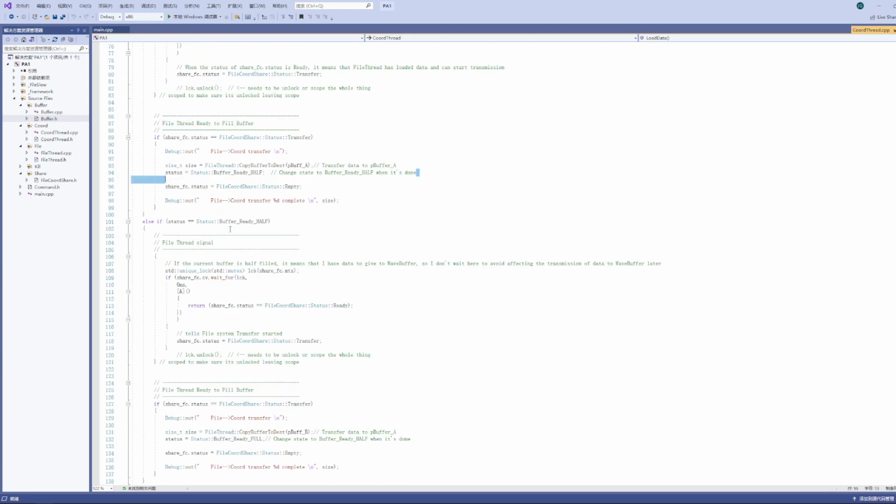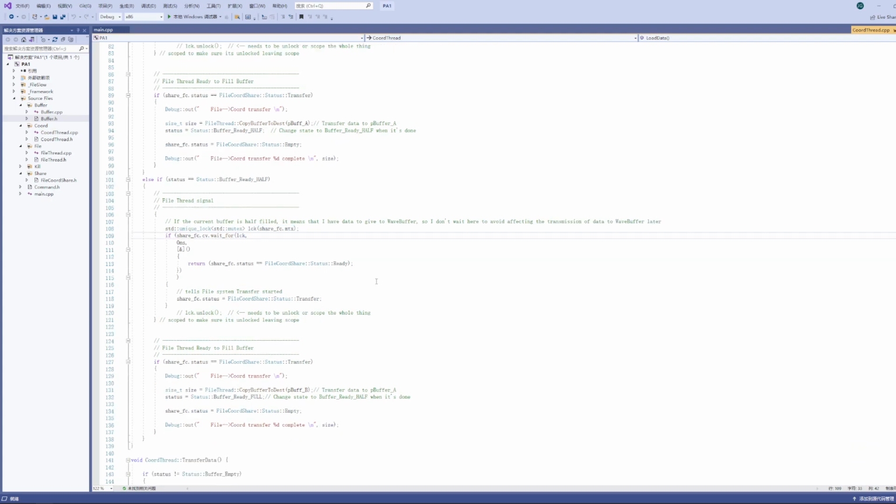And when the status is half, it means the current buffer is half filled. It means I have data to give to the wave buffer, so I don't wait here, to avoid delaying the data transmission to the wave buffer. Here we tell the file system the transfer started.